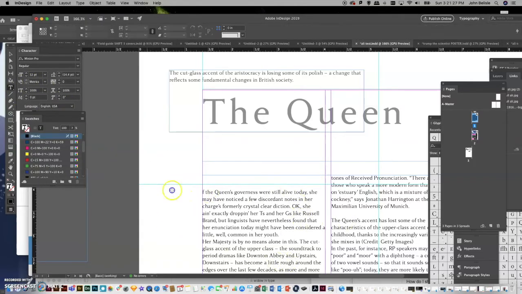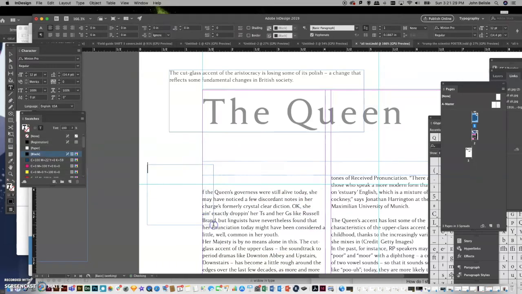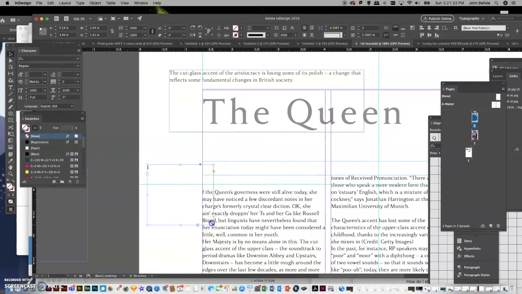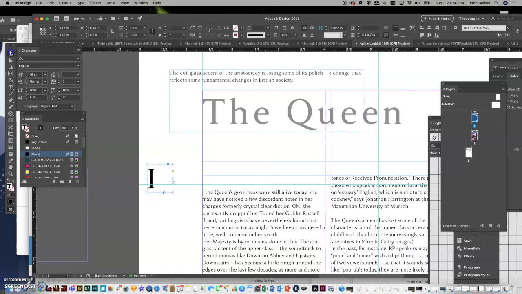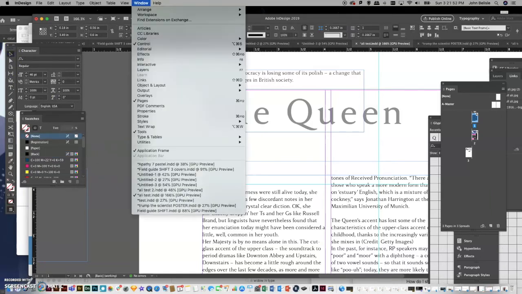Then you could do this all with style sheets and nested styles, but in this case, we're just going to do a real dead simple one. So if I take the I, and drop caps are typically, there's no rhyme or reason to how large you make your drop cap. A lot of times it depends on the style that you want to go for with your document.